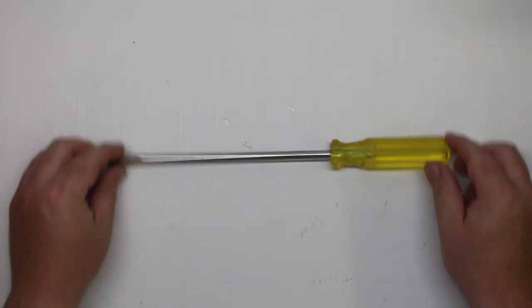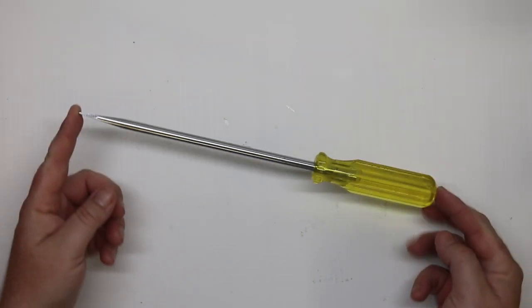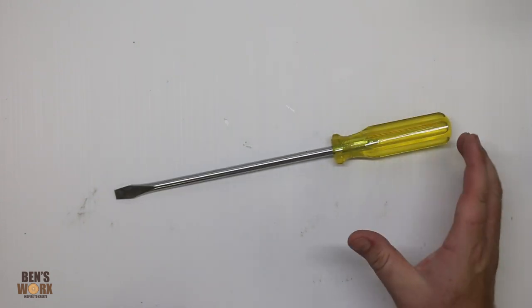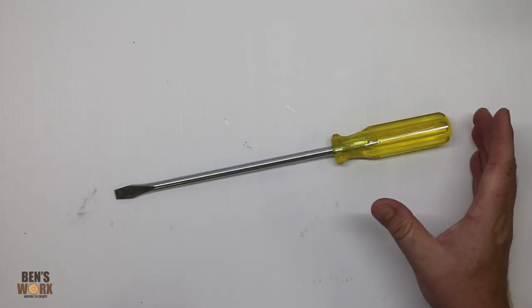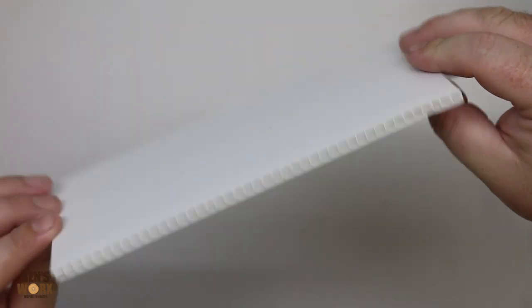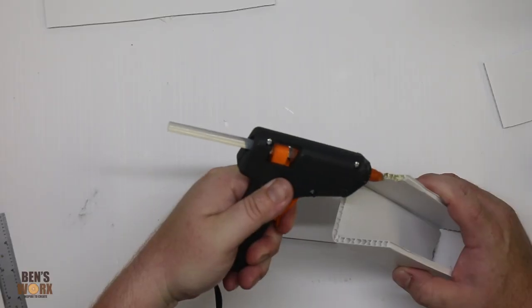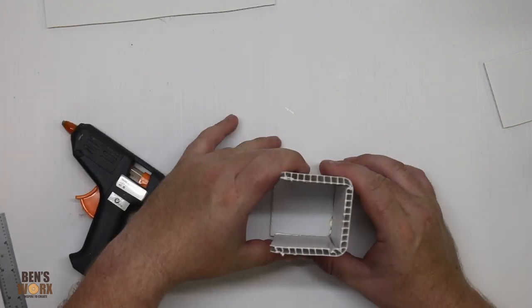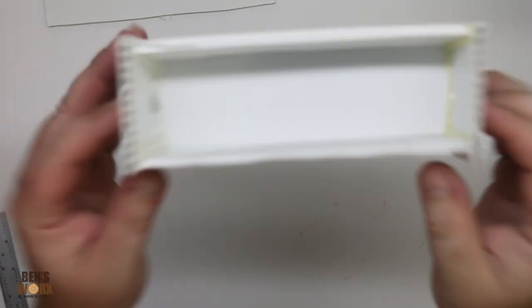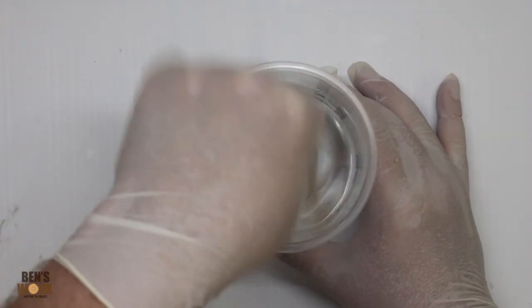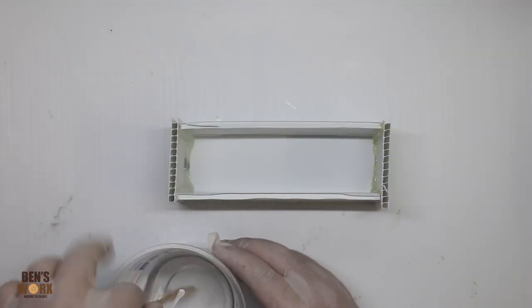Welcome to another episode of Christmas quickies. On this episode we're gonna take this awesome looking screwdriver, take the handle off, and replace it with a screwed one. I'll be making the mold out of some core flute and I'll make the blank using some art cast.